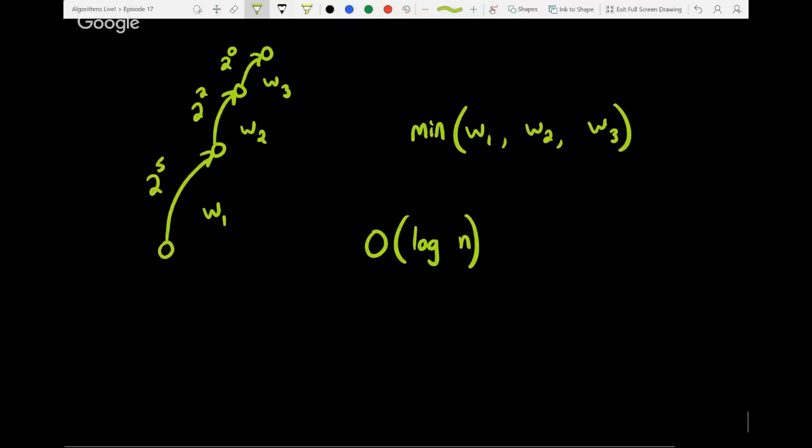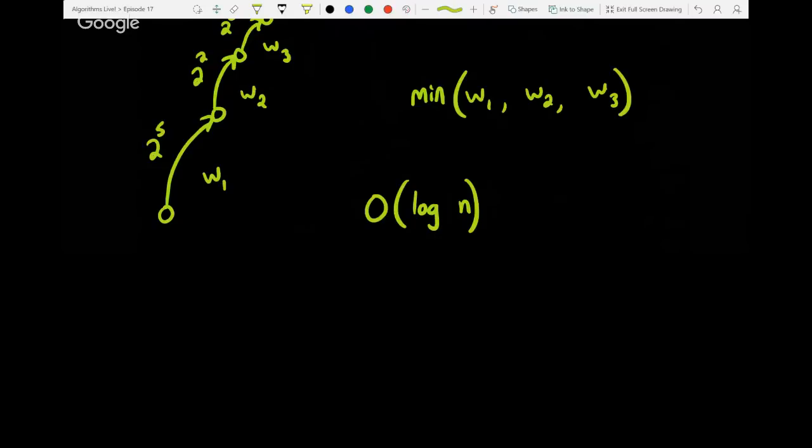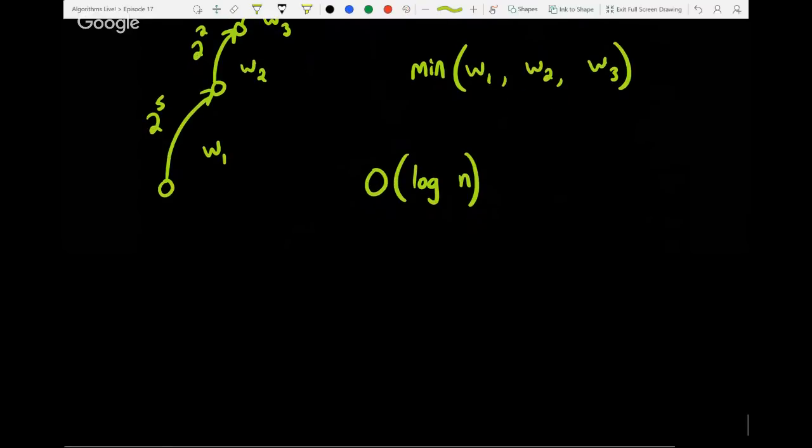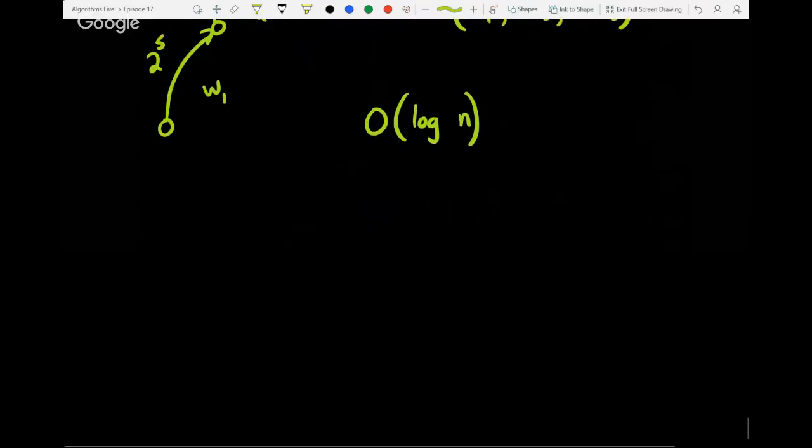All right, so that does it for me tonight. This is basically how you solve these bottleneck pathfinding problems. If you want to use binary lifting, that's a good way of handling it. Also, binary jumping on tree is another name for this.